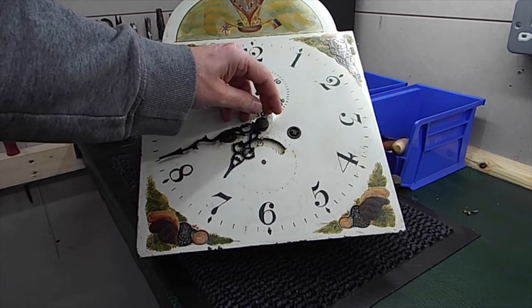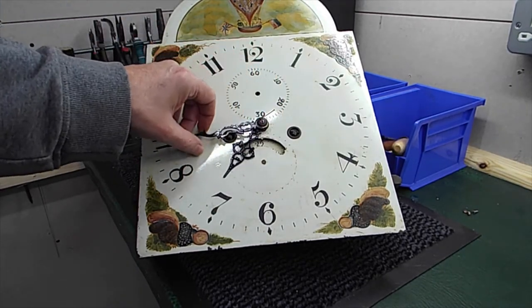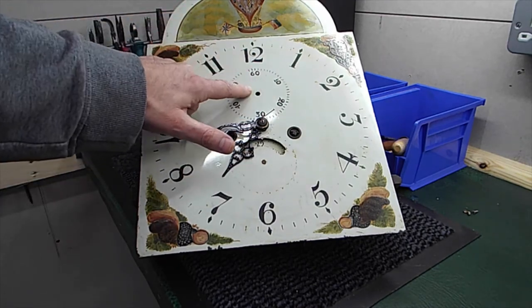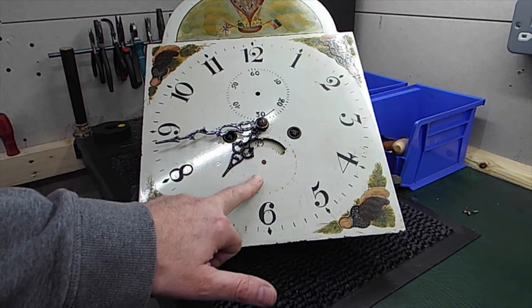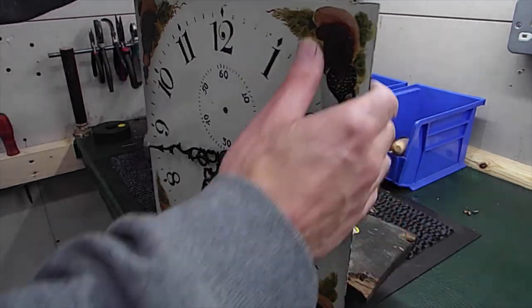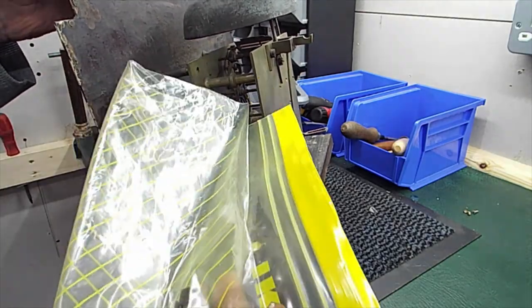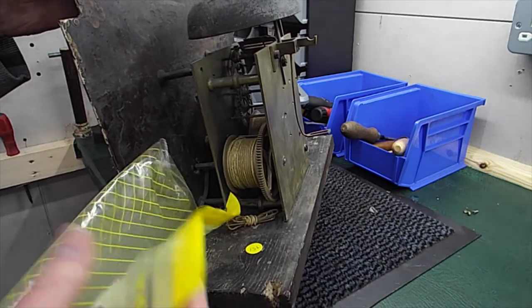Someone's put a needle or a pin through the centre of the hand, with the hand collet, to keep the hand collet on. We've got our minute hand missing, our date hand missing. It could have happened absolutely years ago, a long, long time ago, probably has. And that's some bits, so we've got his minute hand in there, and with a suspension thing.